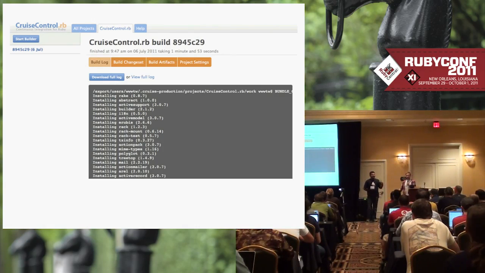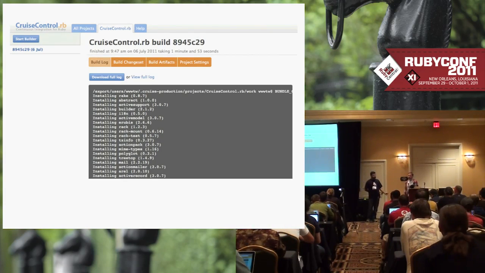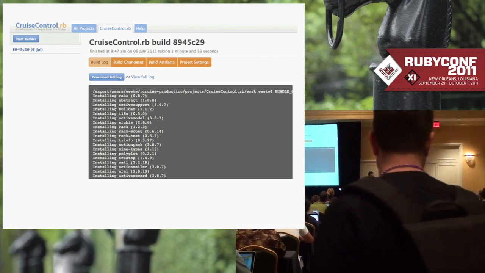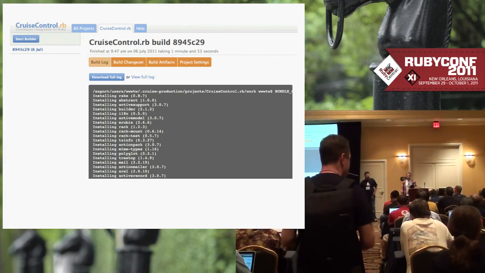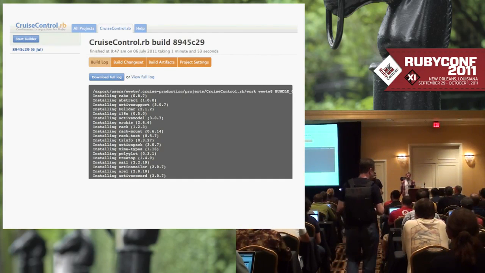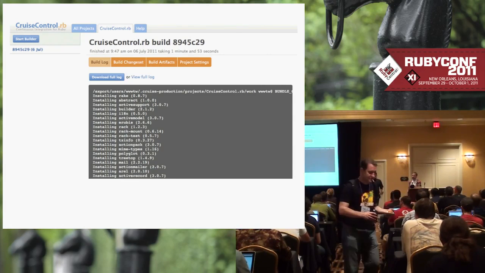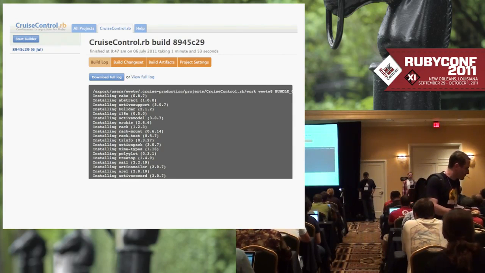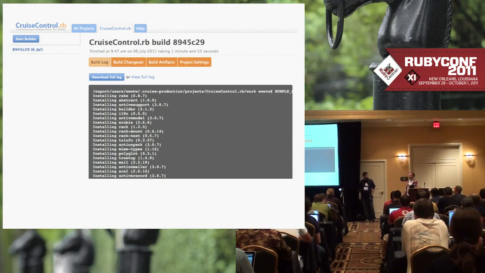I'm sure everyone's heard of it. It's definitely one of the most popular CI servers out there, easily one of the first Ruby CI servers, if not the first. It's not under a huge amount of development right now, but it is actively maintained. We both welcome your commits and your love and attention. They're both nice pieces of software-ish.